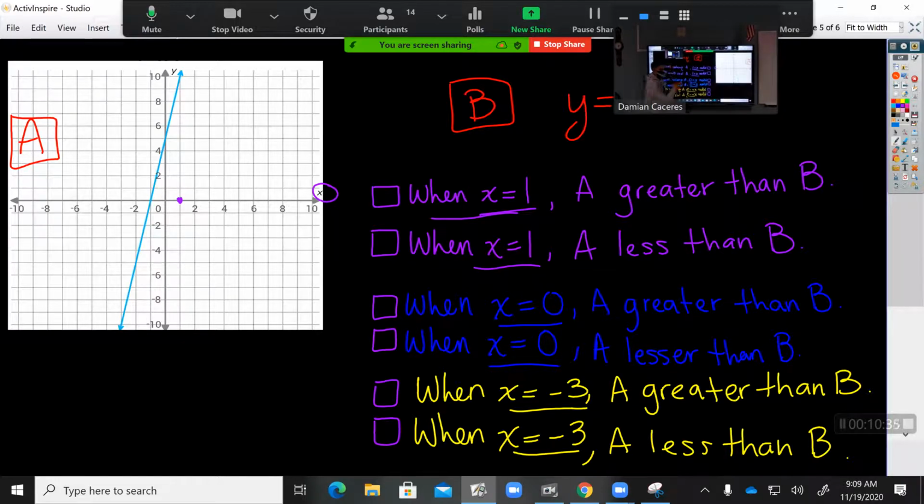Now I just have to go up or down to touch my line. In this case, I have to go up to touch the line. So this point right here, where it touches the line, connected to the y-axis, so you can see what number is related to 1 on the x. So if we connect it to your y-axis, what number is related to a positive 1 x on function A? Positive 10.